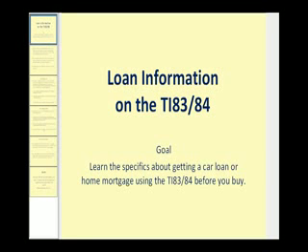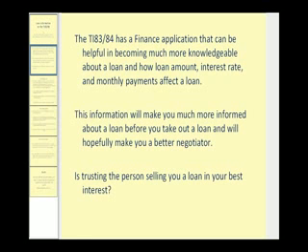Welcome to a video that will show you how to use your TI83 or 84 graphing calculator to obtain information about getting a loan. The TI83 or 84 has a finance application that can be helpful in becoming more knowledgeable about a loan and how loan amount, interest rate, and monthly payments affect a loan. This information will make you much more informed about a loan before you take out a loan and will hopefully make you a better negotiator.